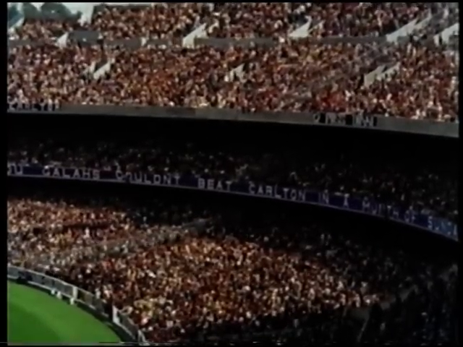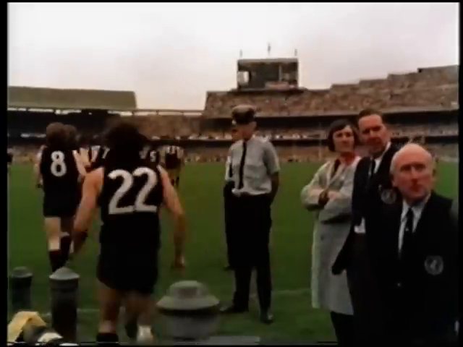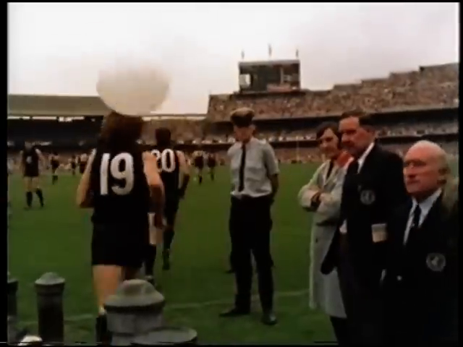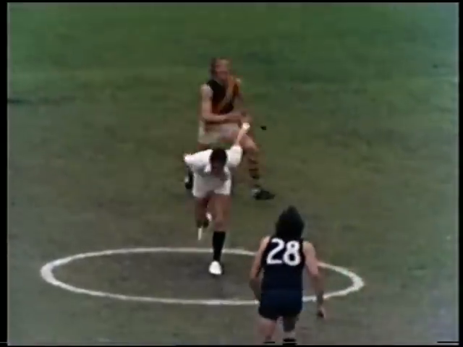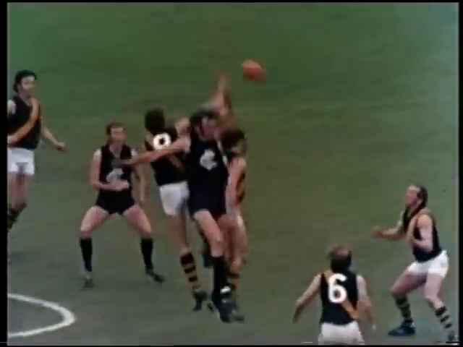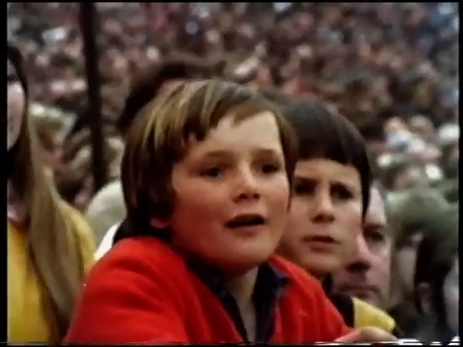A capacity crowd watches as Richmond come out to start the second half after a 15-minute break. Carlton, however, lead by 65 points. No worries from the Carlton coach. Carlton with a very big lead at the start of the second half of play, and the ball hits the ground once again. An opportunity for both teams to drive the ball forward.